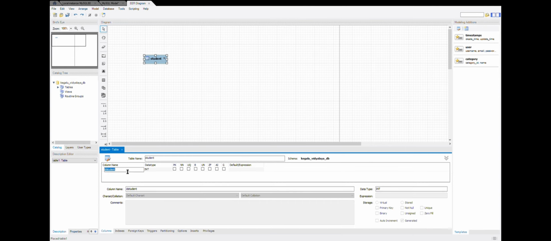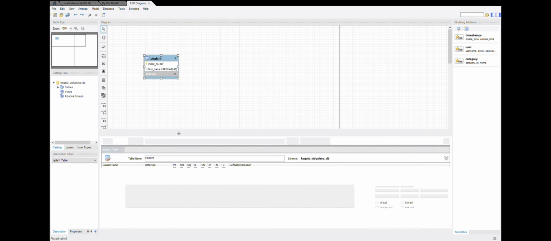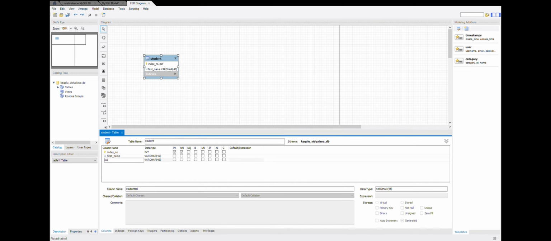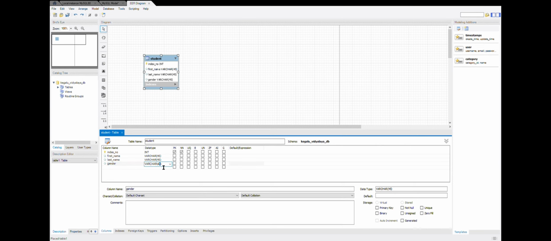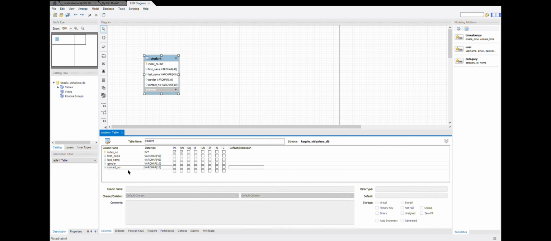So here we are going to have index number, then our first name, last name, then the gender, contact number, and the address.